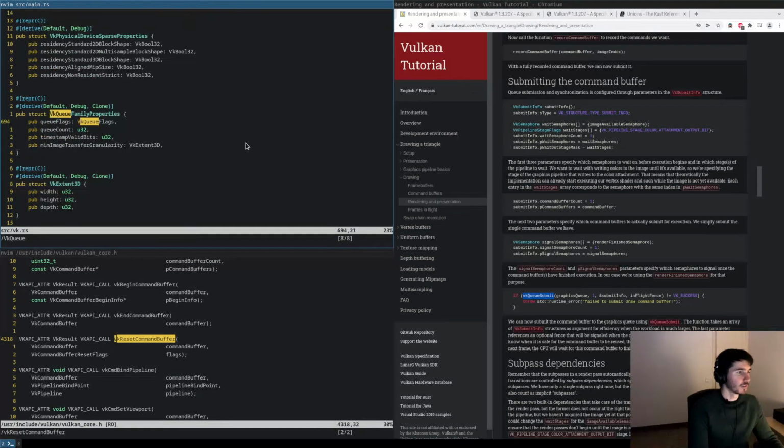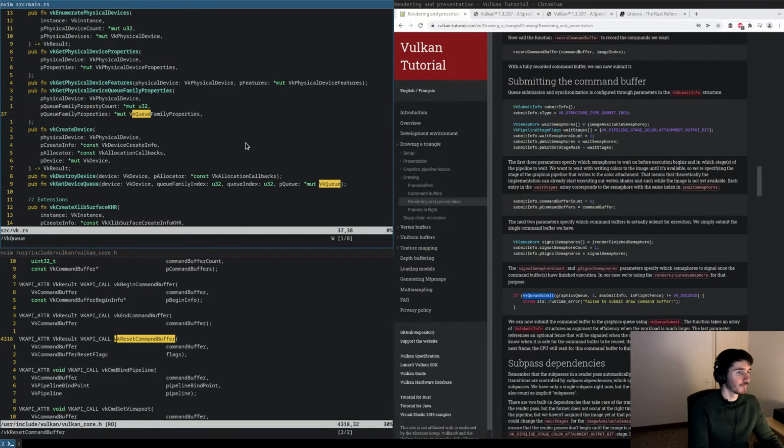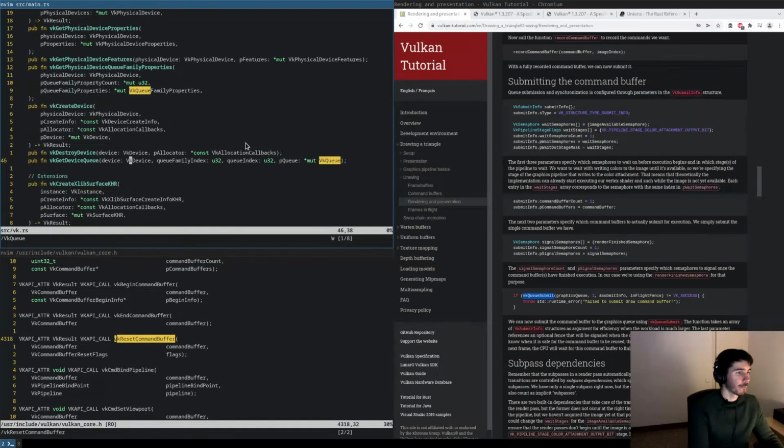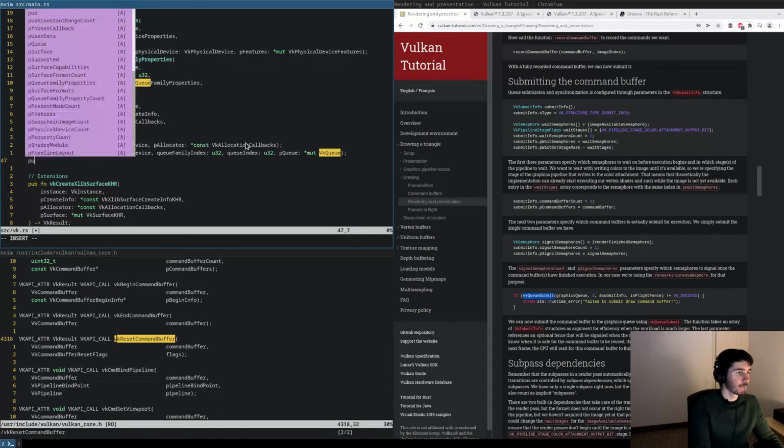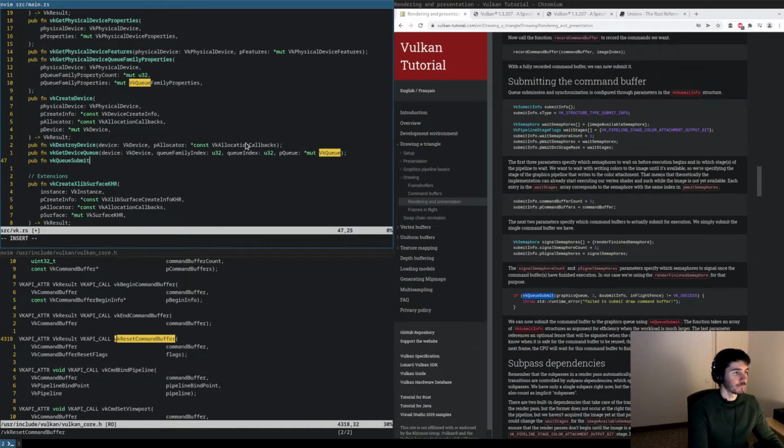Where are we using the queue? Get device queue, and queue submit.